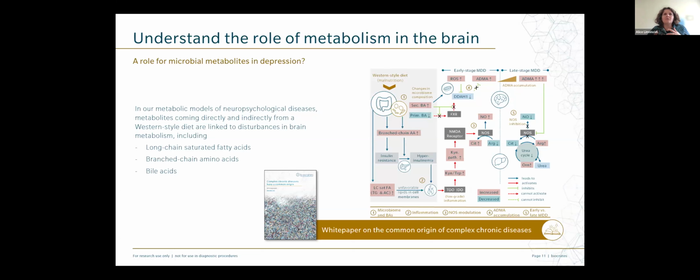And putting the story together, we realized there could be a model where at certain times in the early stages of the disease, nitric oxide would be increased in part through an increase in inflammation. But over time, ADMA levels would accumulate, and this would lead to negative feedback that would decrease the production of nitric oxide. And so that could explain why there's a lot of literature with completely opposite findings on nitric oxide levels in depression. This is the first example I wanted to show today.